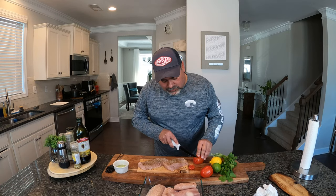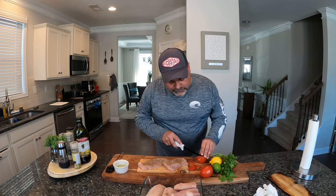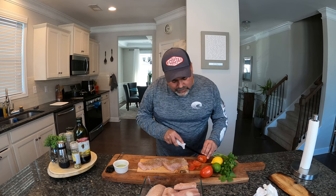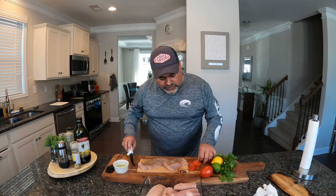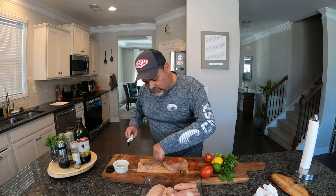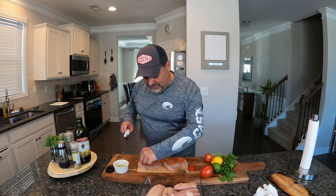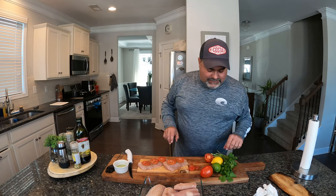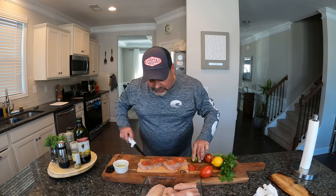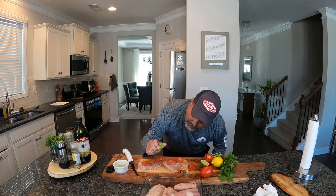So I'm gonna cut some slices of this tomato as well. Then I will sit them on top of this fish just like that. Look at that. I will squeeze a little bit of lime.